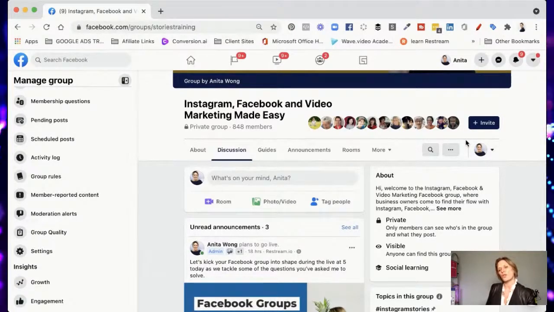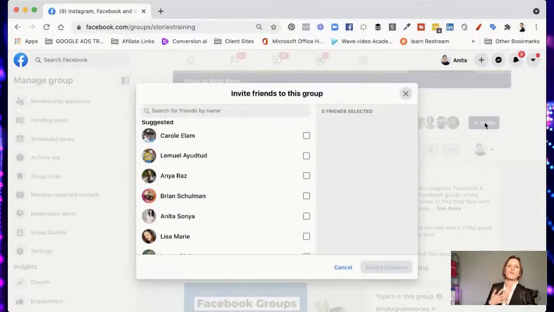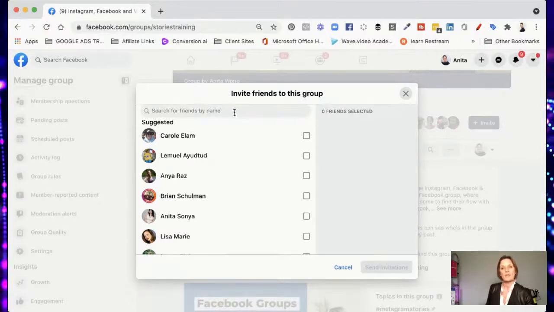And what I want to show you first of all is, when you see all these people here, and if I click invite, what happens when you invite from within your group as yourself is you get the opportunity to write your friends' names. Now, these have to be friends of yours inside of Facebook. It's a bit mad, really, because you're not always friends with everybody who would like to go into your group, for various reasons.